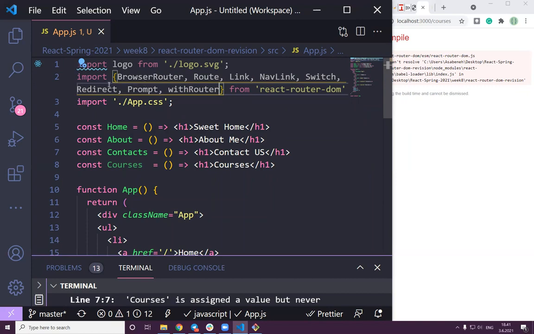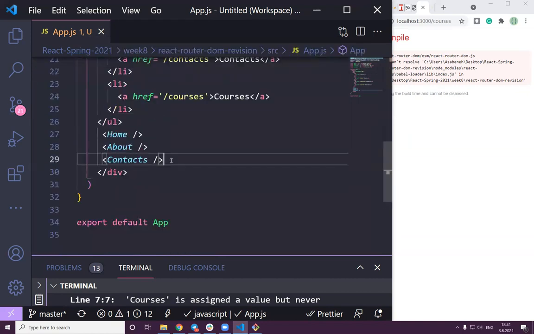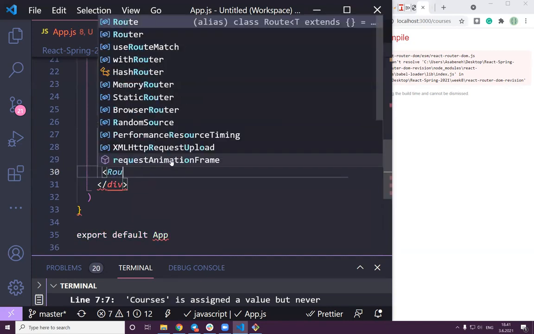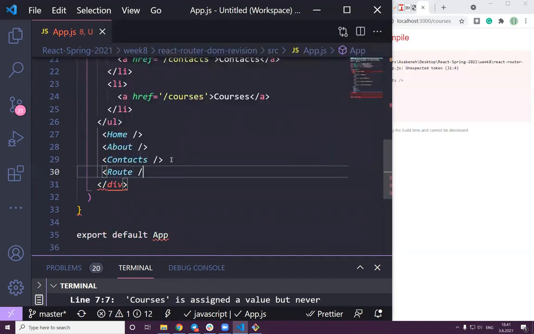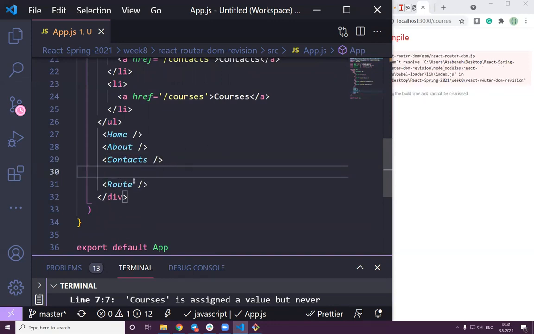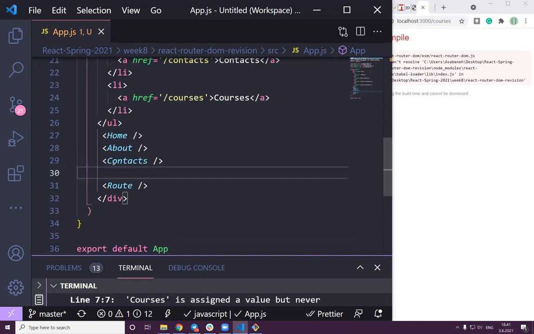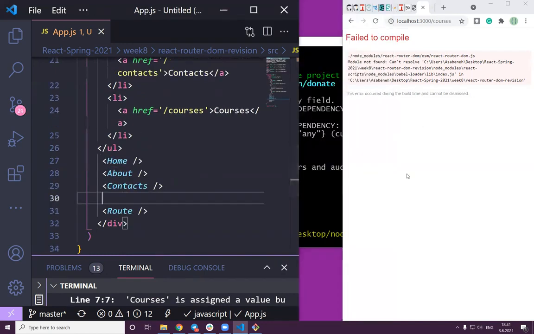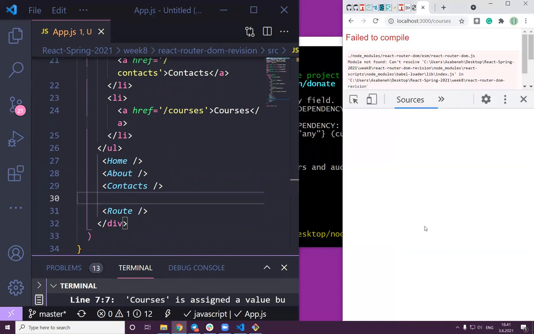Is there any route we didn't mention? Okay, no. So you can say, hey, Route. Then this Route actually is a component by itself. But to use the Route, you should have, yeah, you can go and read this. Maybe it's very good information you may get.